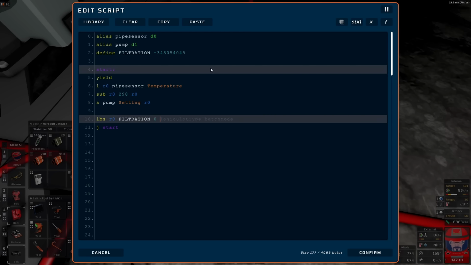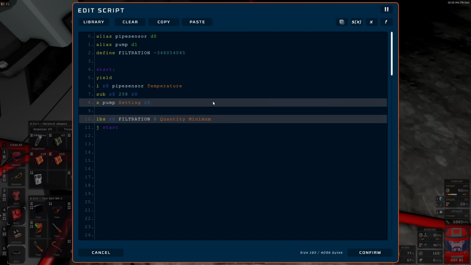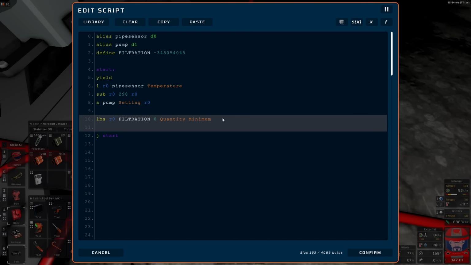I want to know the quantity. I think it is... Oh, come on. Quantity. And I shall take the minimum. So if any of them are back to 0, that will give us a true. No, it won't. It'll just load the lowest one. So whatever the lowest one is, it will return. So I shall load batch slot into R1.